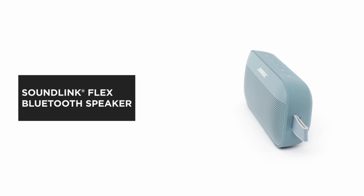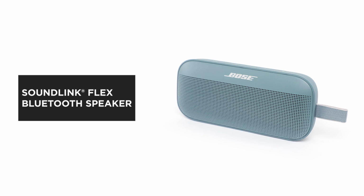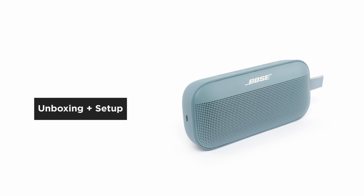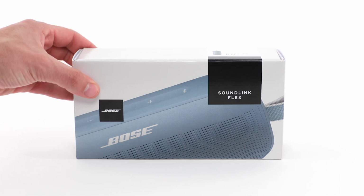The SoundLink Flex Bluetooth speaker delivers clear, deep sound that's powerful enough to fill a room and loud enough for outdoor adventures. In this video, we'll help you unbox and set up your speaker. Let's begin by opening the box.